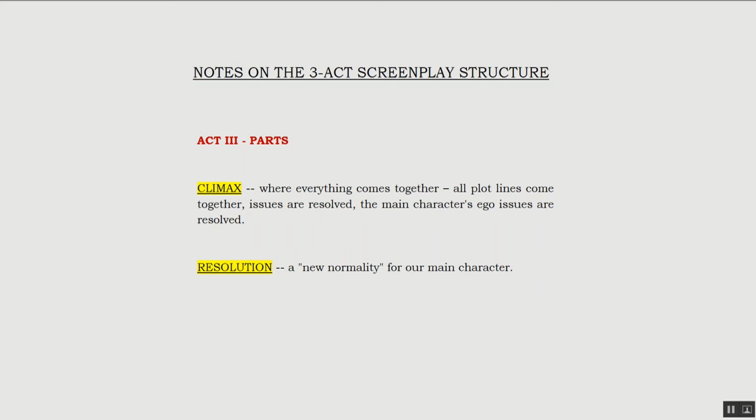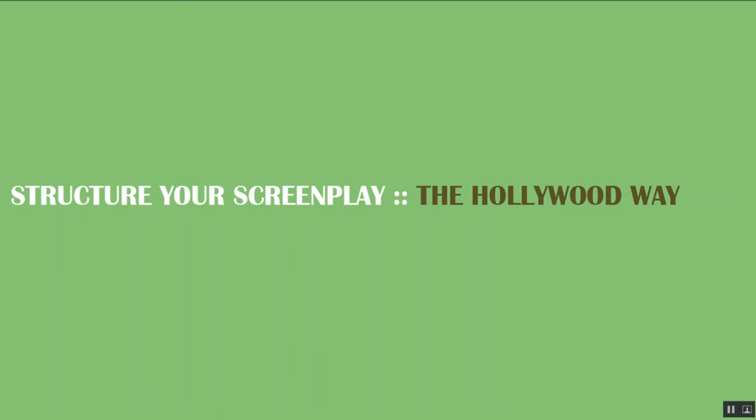And a few other notes real quick. For screenplays, the rule of thumb is one written screenplay page equals 1 minute of screen time. In other words, one page of a screenplay equals 1 minute of screen time on the movie screen. I just wanted to clarify that.